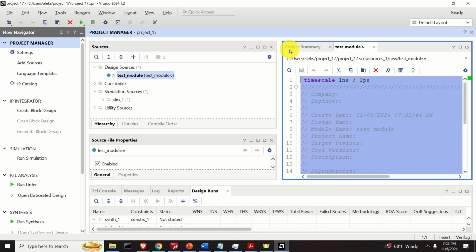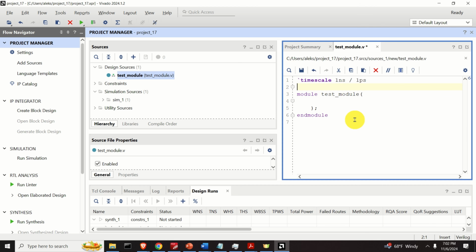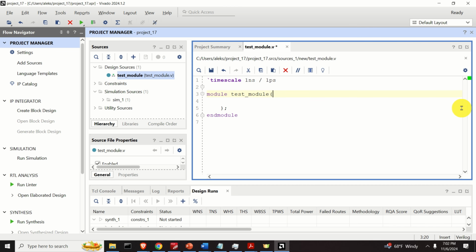Let's erase these comments until the timescale and let's start with coding. The first step is to define and to declare the input parameters as well as the output parameters. We do it like this. Over here, I'll type input 1, input 2. Input 1 and input 2 are the input parameters, or better to say input variables or input signals, and then I need to define output signals.